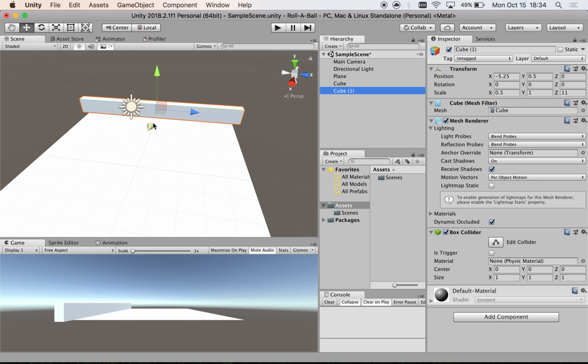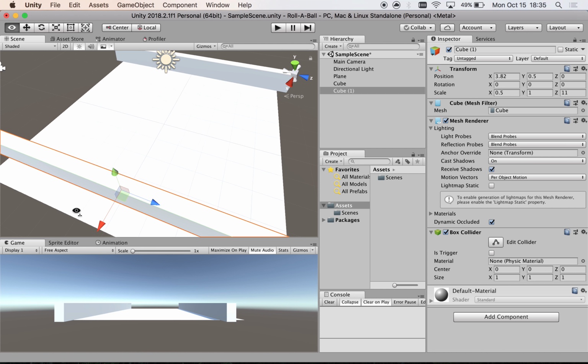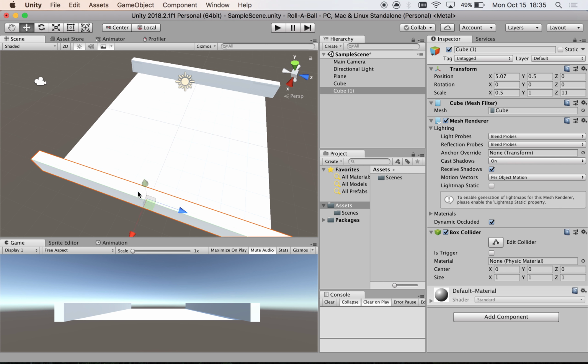Since we're already set up to the length and the size on, I guess this is the north wall or something, we can just drag it straight over to the other side. And now we've got 2 walls set up.